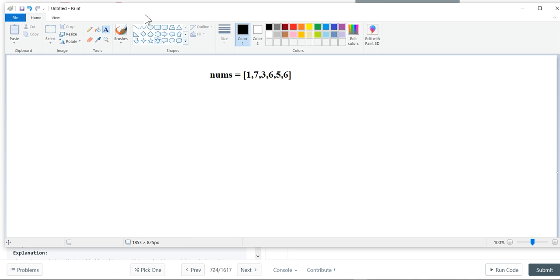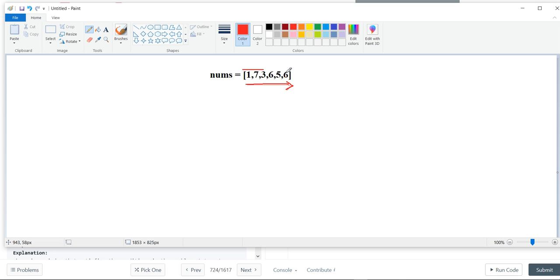The question might be difficult to comprehend, but let me explain this with the help of this example. So over here we have this nums, and basically we are going to loop through the entire array to see what we have to do. So when you look at 1, 7, 3, add these 3 together, you come up with 11.